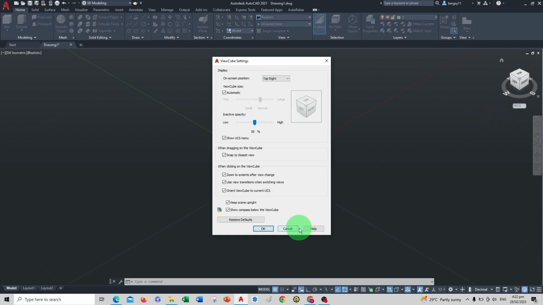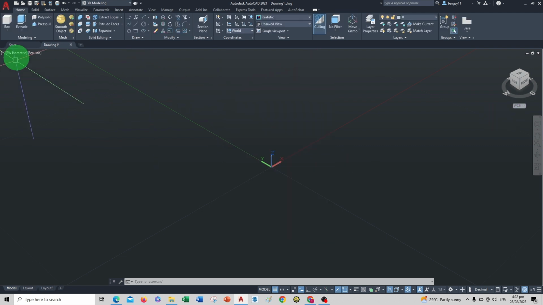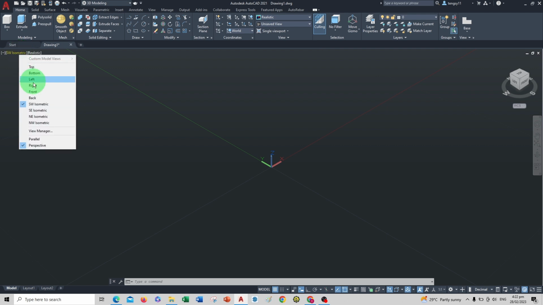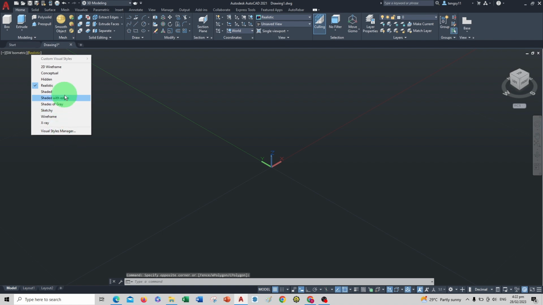You can also modify the model view by using the in-canvas controls. In addition to that, you can also change the view style of the model and control the display of other tools in the drawing window using the in-canvas controls. Now, you will create 3D models using the tools available in AutoCAD.